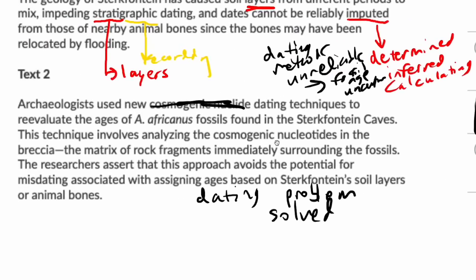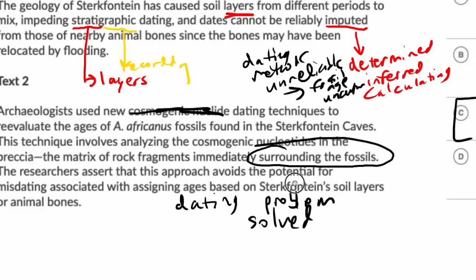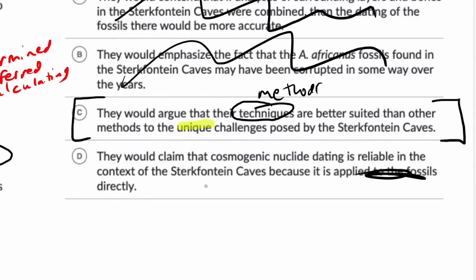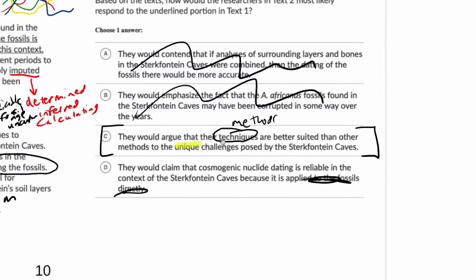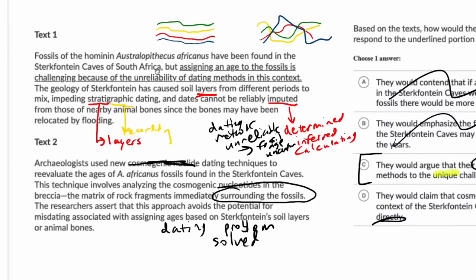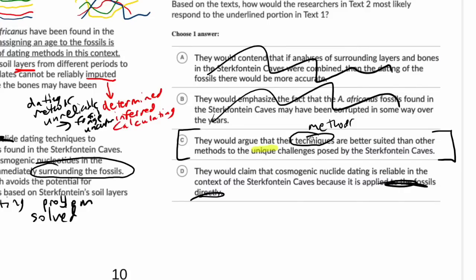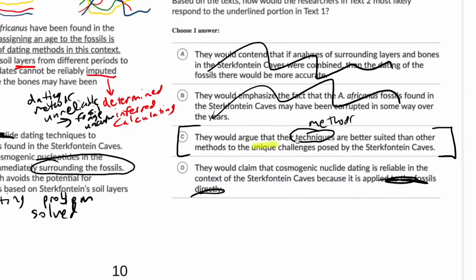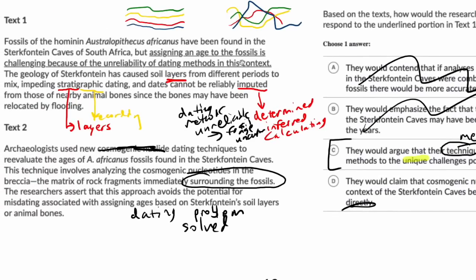Is it? No, it's not, because they're talking about applying it to the rock fragments surrounding the fossils, not the fossils directly. And so, yes, the answer to this one will be C. But again, a relatively rare case in which the methods are the focus as opposed to the findings or the explanations or something else. They, again, often like to include stuff about methods in wrong answers, but this is a good reminder that they're not always going to be wrong answers, provided that the passage actually does focus on the methods themselves.